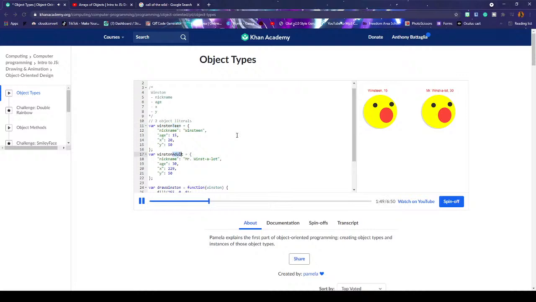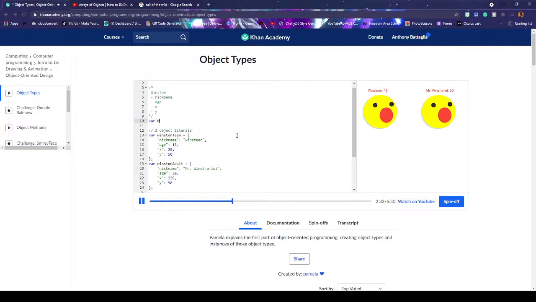But they're really both quite similar, and there's a lot of things that are similar about them. And if you think about it, that's a lot the way the world works too, is that we have kind of these abstract data types like humans and people, and then we're all just specific instances of those with our own little properties. Now, we can actually use object-oriented techniques in JavaScript so that these Winston variables are formal instances of a Winston object, so that they know that they share these things in common. So to do that, the first thing we need to do is actually describe this abstract data type Winston. And so we'll do that by making a variable, because we'll store the data type in a variable.